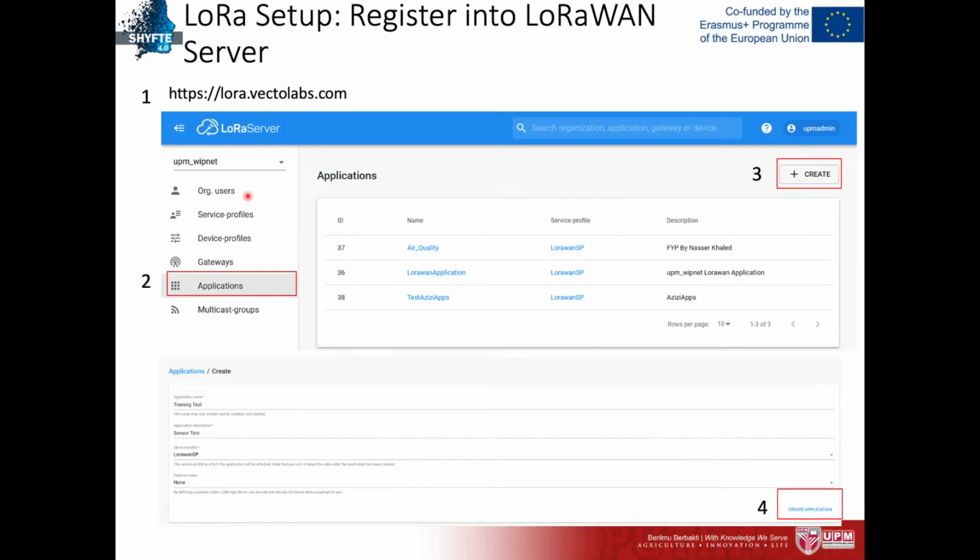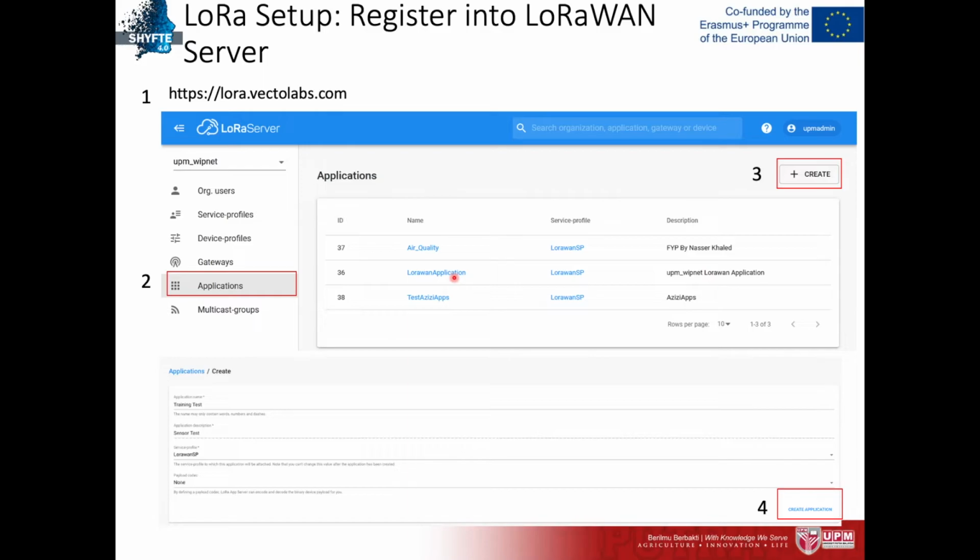So here you can see there are a few modules in the server. Example, this is to configure the number of users, the service profile, device profiles, and the gateway. If you have more than one gateway, you can do the configuration over here. Then the application. This is the most important part when we want to register our device. So example, you have 2 or 3 devices. The first one, you can have an air quality device. The second one just a test, and the third one is a LoRa application.